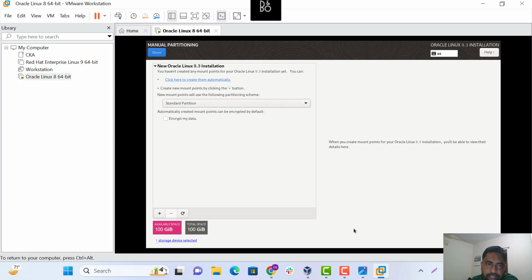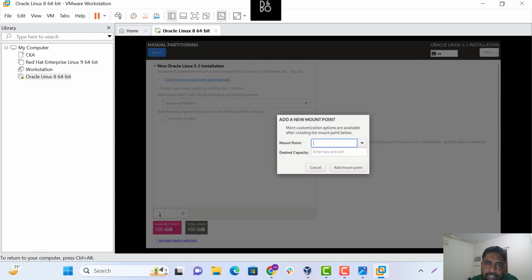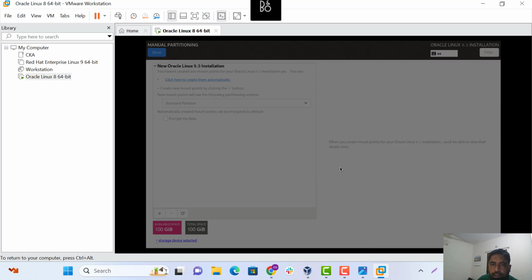With the standard partition, first we create for our system user, like 10 GB. Depending on our memory.